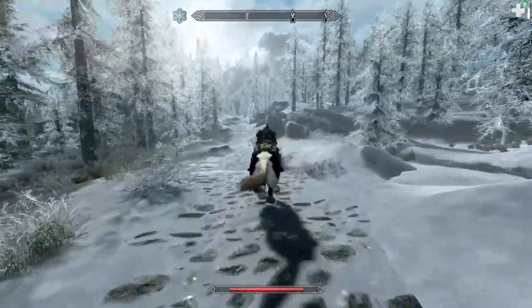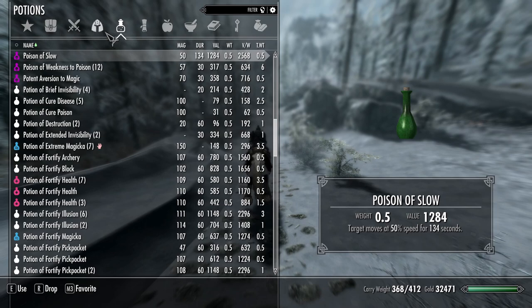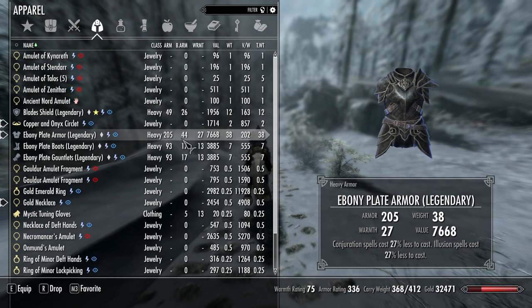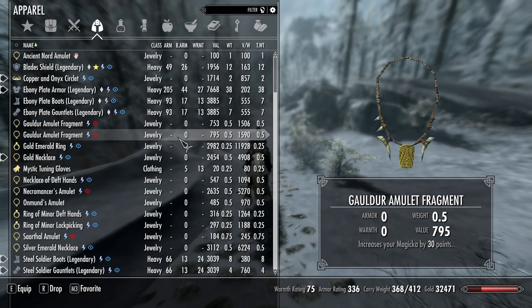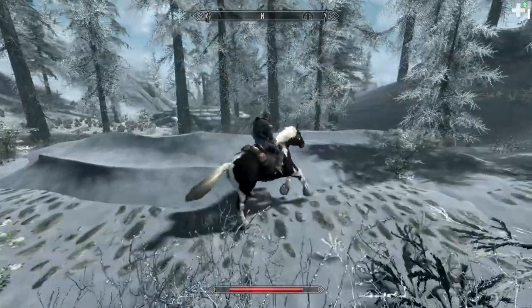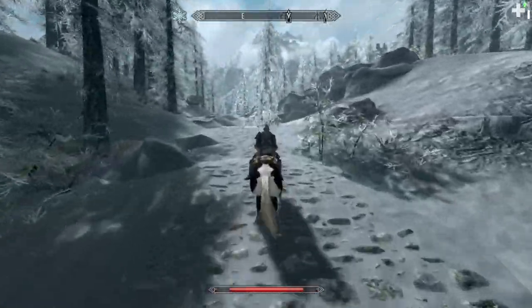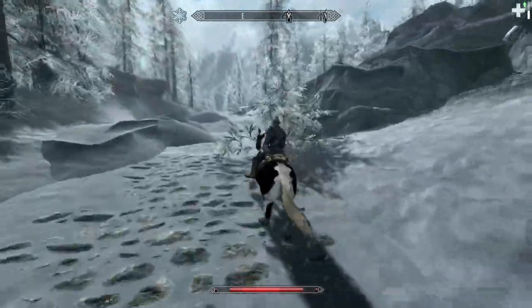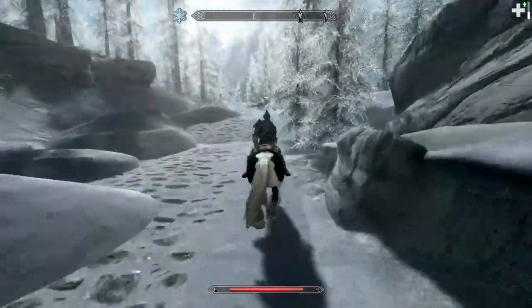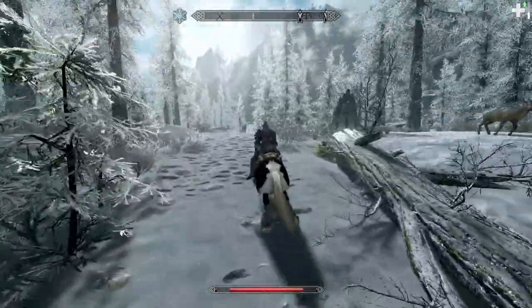It's very chilly here. I don't know about the warmth rating on this equipment, but I'm assuming it's not great, right? Let's see. Warmth. 27. That seems pretty low. I don't remember what our previous set was, right? It's better than naked, but it's not the top tier shit, right? So we should be accustomed to this level of freezing, right?